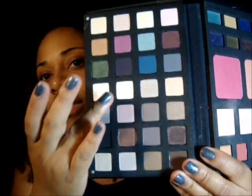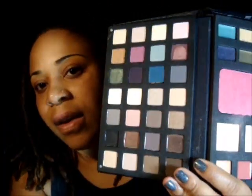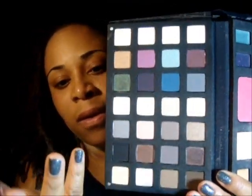I'll swatch this one and this one too. These eyeshadows are really, really pigmented — the color payoff is beautiful. For $68, you're really getting a great deal for your money. Usually an eyeshadow alone or the Smashbox trios are about $36. So for $68 and getting all of these, they're a great size — you're not getting gypped in the sizing of the eyeshadow. I think that's pretty good.